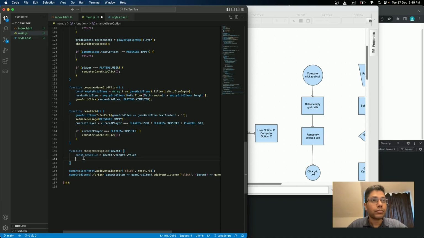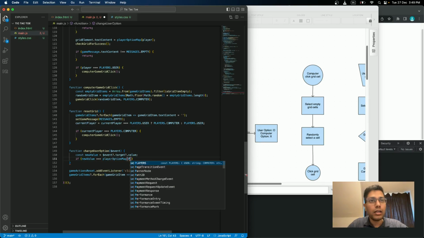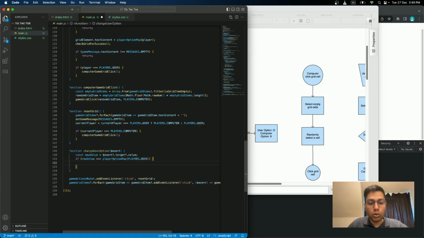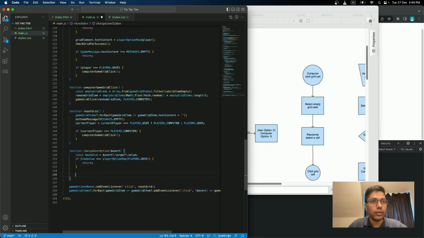Okay, so we have a new value, right? And then we will check if the new value is equal to the old value, that is player option map players dot user. Then we don't need to go any further into this function, and we will just opt out, we will just move out of this function, we will just return it, right? But if the new value is different, that means that we need to swap it, right?